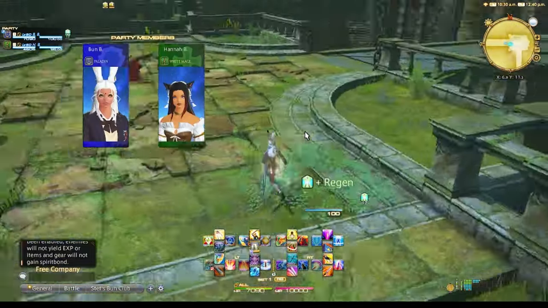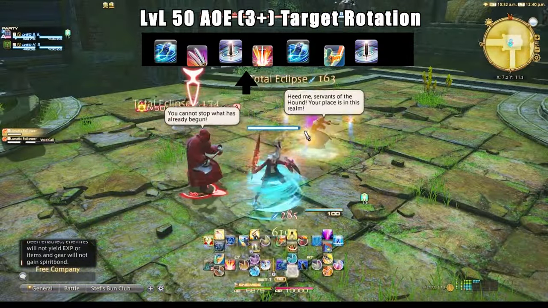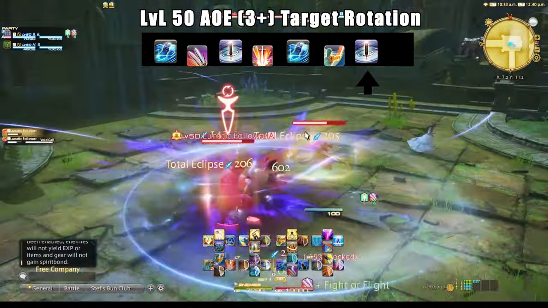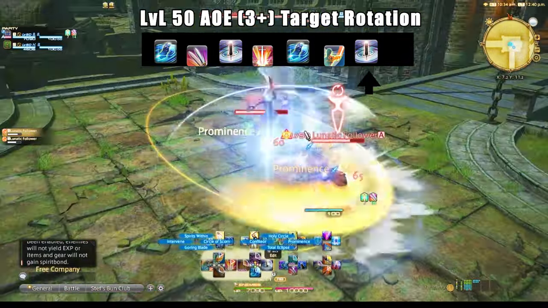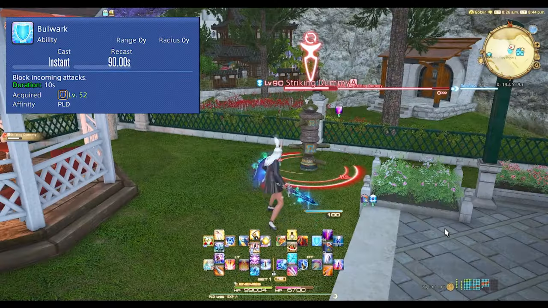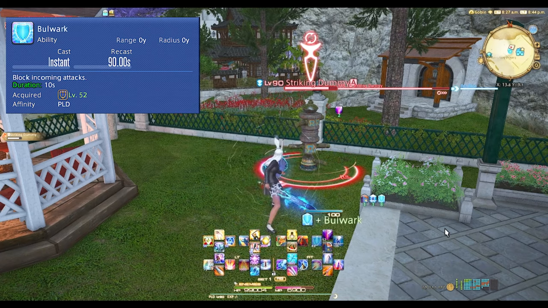AoE rotation: Total Eclipse, Fight or Flight, Prominence, Circle of Scorn, Total Eclipse, Spirits Within, Prominence. Of course, Circle of Scorn and Spirits Within are interchangeable at this point. Level 52, Bulwark. Another Paladin-specific mitigation, you just put this in your rotation of defensive mitigation.